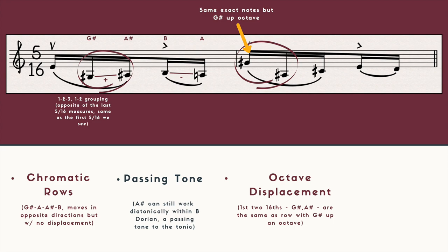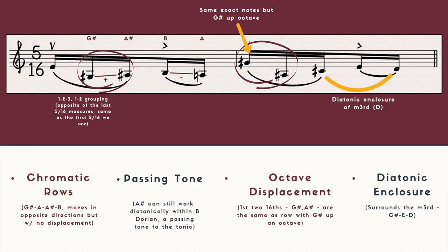The last 4 notes could make sense diatonically as well, with the first 3 of those spelling out a B flat diminished, with B flat, C sharp, E. You could make a case, I personally wouldn't, that it was functioning as a 5-7 chord, resolving to the minor 3rd of B on that last 16th. This also includes a diatonic enclosure around that note of D. Nevertheless, that finishes the B section and leads us into something even wilder. But before that, there are some other aspects of this.